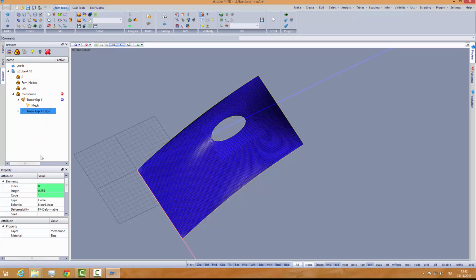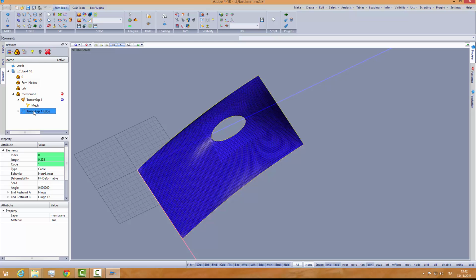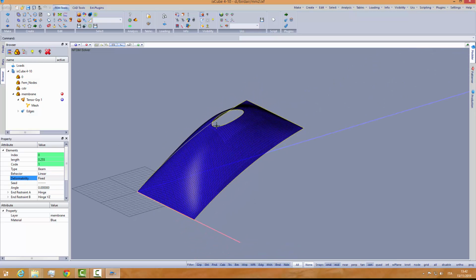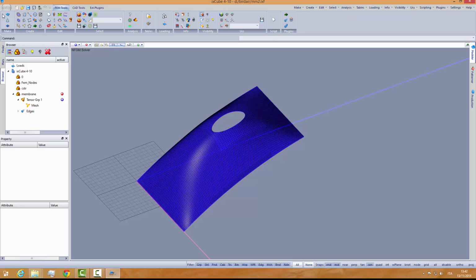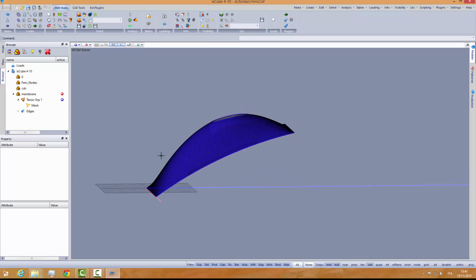That's it. Now I will double click on this tensor group. It's an edge group, really. Edges. So select all the edges. I want to fix the edges on beams, so these will be beam elements, non-linear, and I will flag them fixed. Fixed means I'm not really interested in the structural behavior in this moment. I just want to keep the membrane fixed over these edges, since I am searching for a shape. I need to apply a cross section, but any cross section is okay, since it will not use them in this moment. Save. So we have the mesh.